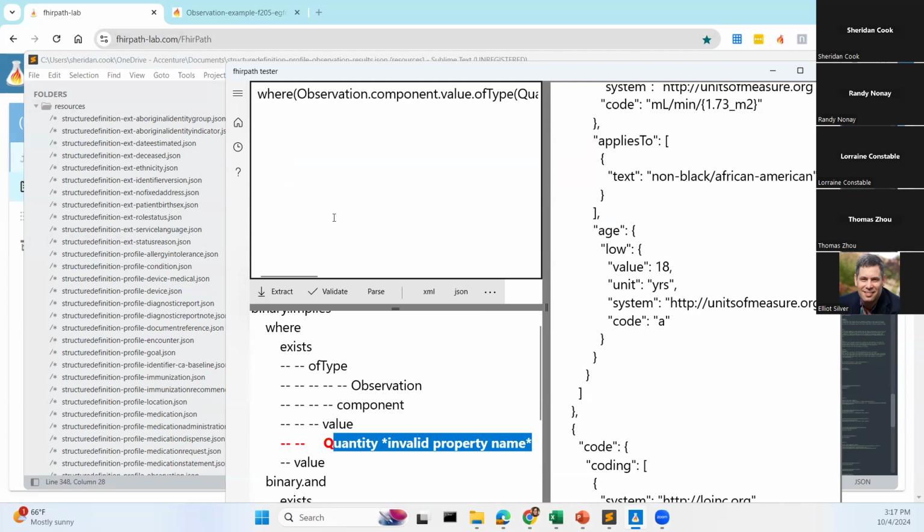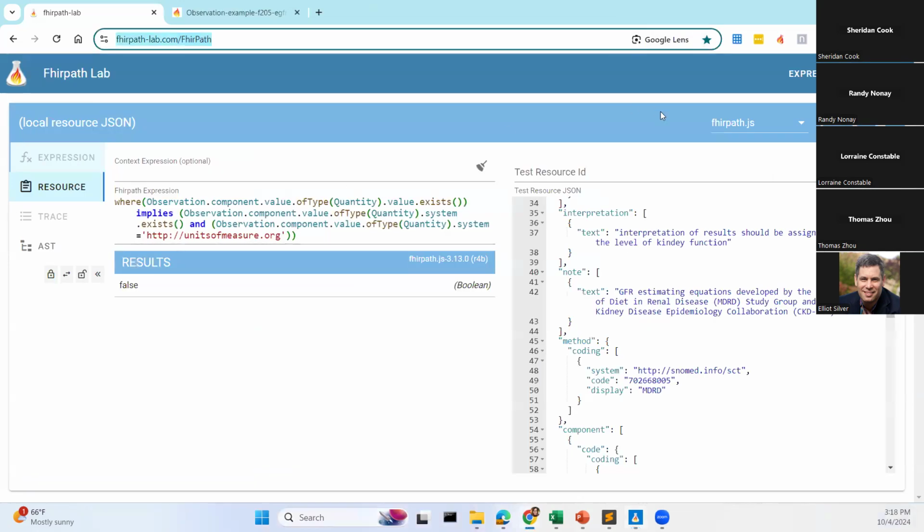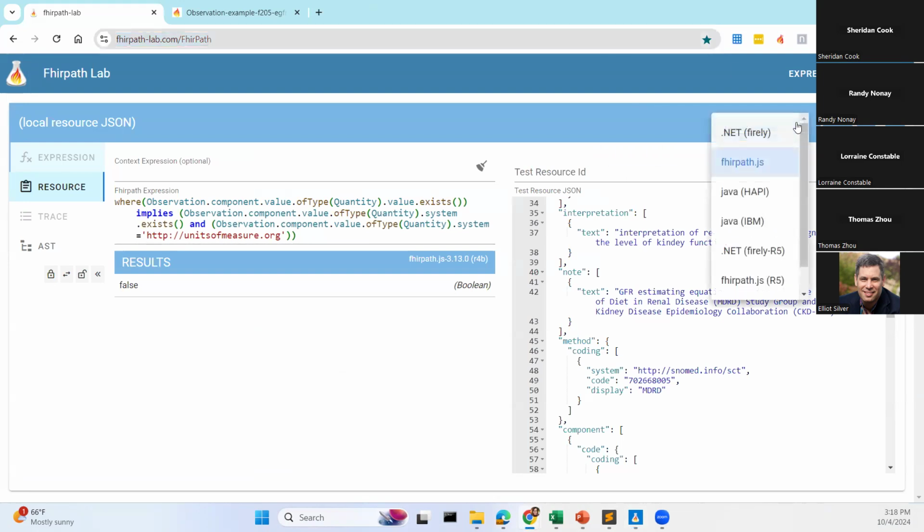Actually, he's right. In my experience, Jordan, you just presented this app, and I would say it might not be the better option compared with the website one. On the website, if you go to the upper right level, you can find quite a lot of options there. FHIRPath JSON, JavaScript, and if you scroll down here there's Firely, IBM, HAPI FHIR, all those things.